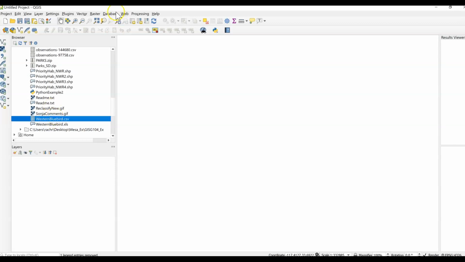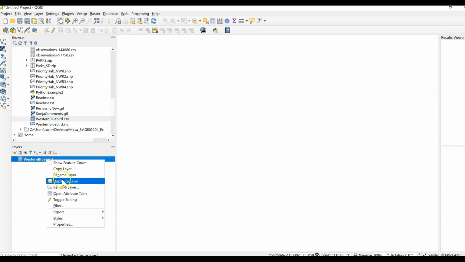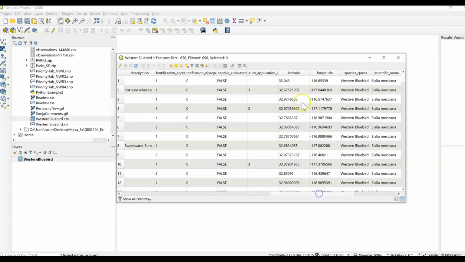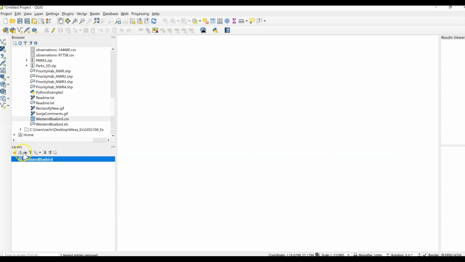Now, to get it to display in QGIS, it's pretty straightforward. Remember, if we can open this attribute table, we can bring this into our layers as a table and open up the attribute table, and just be reminded that we do have our latitude and longitude fields here. We can go then to the layer. Actually, let's get rid of this.